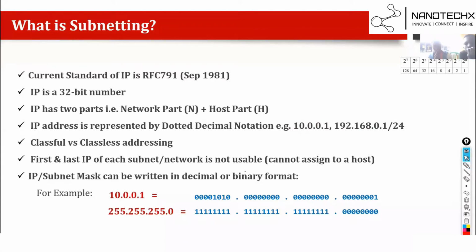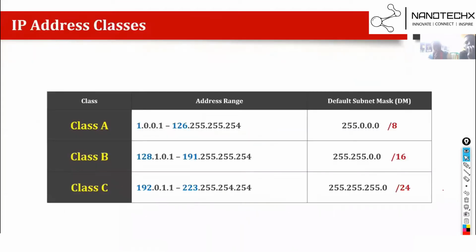Okay, so each class has a fixed subnet mask, which is called the default subnet mask. It means if the first octet of the IP address is from 1 to 126, then it must have this subnet mask. A subnet mask can be written in dotted decimal notation or in slash notation, which is CIDR notation, as you can see. So if an IP address is 11.0.0.1, it belongs to class A, so the default subnet mask should always be /8. This is called classful.